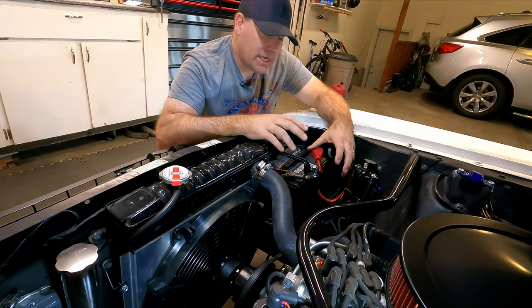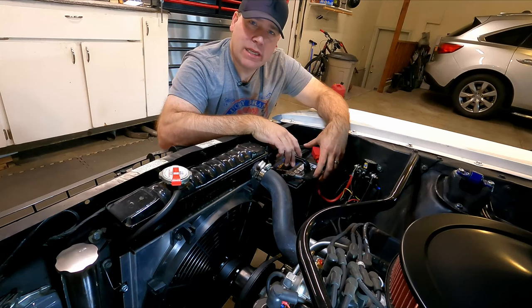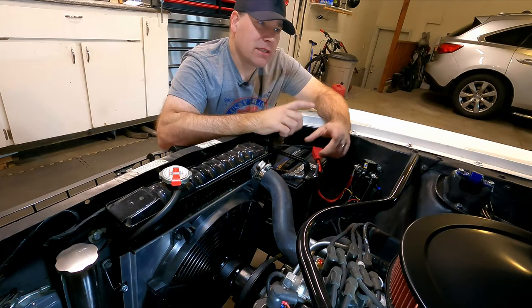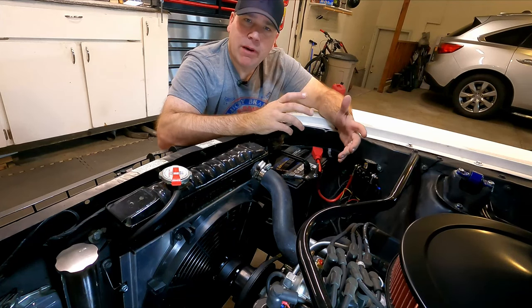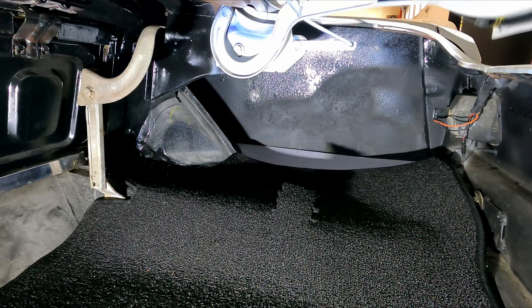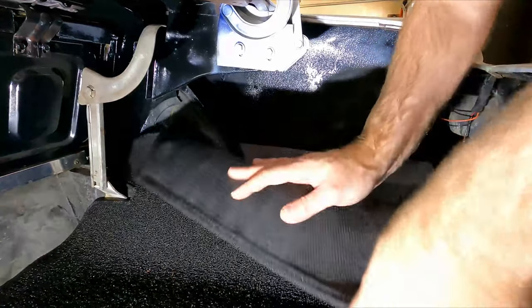I'm actually doing it because I need to make some space here in my engine bay. And right now where the battery's sitting, it's in the way. So I need to get this to the back of the car to get it out of the way. But while I'm going through all this, I'm upgrading to a little bit better battery. And where I'm gonna put it is here in the back of the trunk.